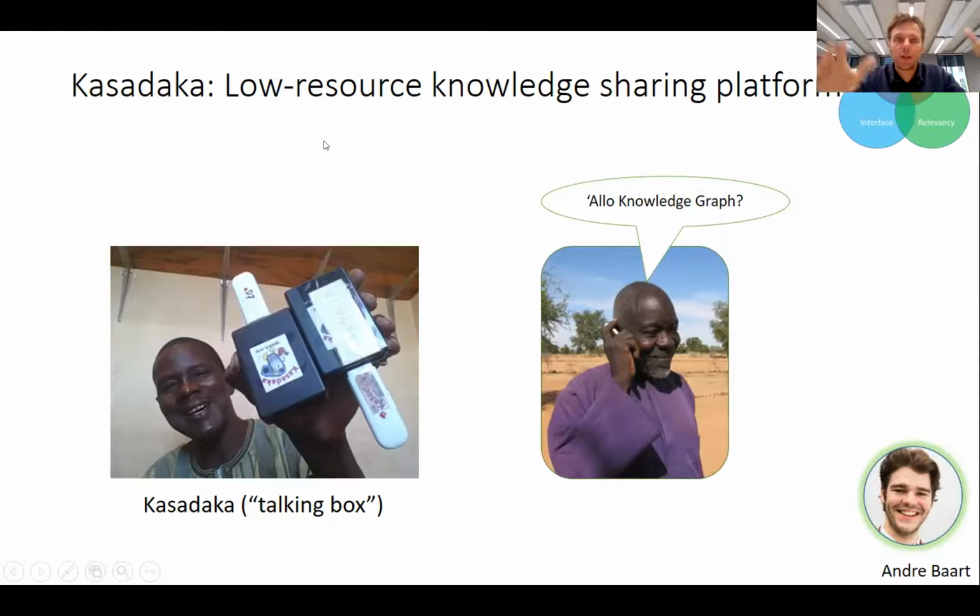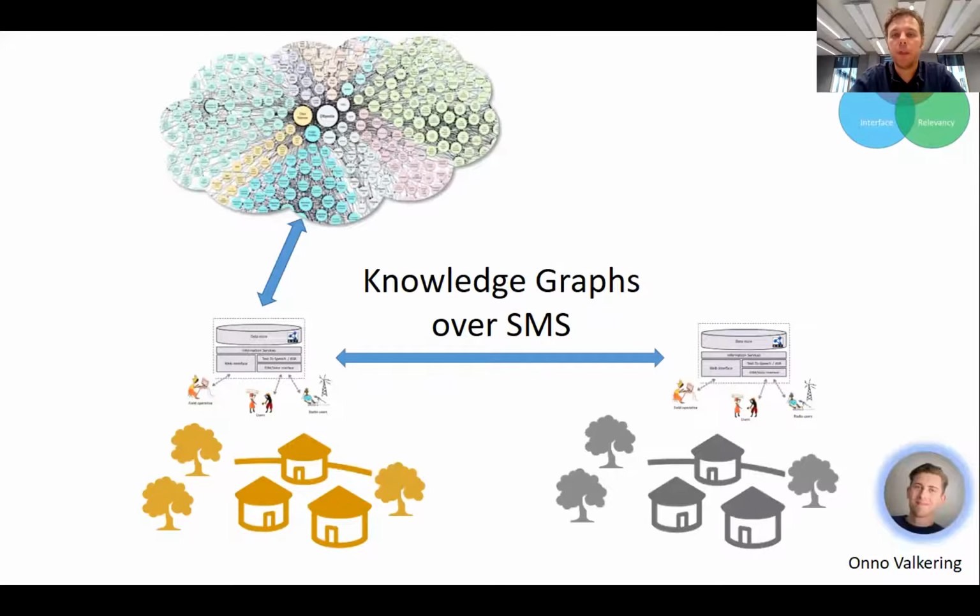At the same time, we also need to take this infrastructure challenge into account. So we also want to see if we can actually build all this on very simple, cheap, reusable hardware. So enter this very simple Raspberry Pi with a GSM dongle, with some appropriate software on it. We call it the Kasodaka, something that we're developing with colleague André Baert, to build all this using this small hardware.